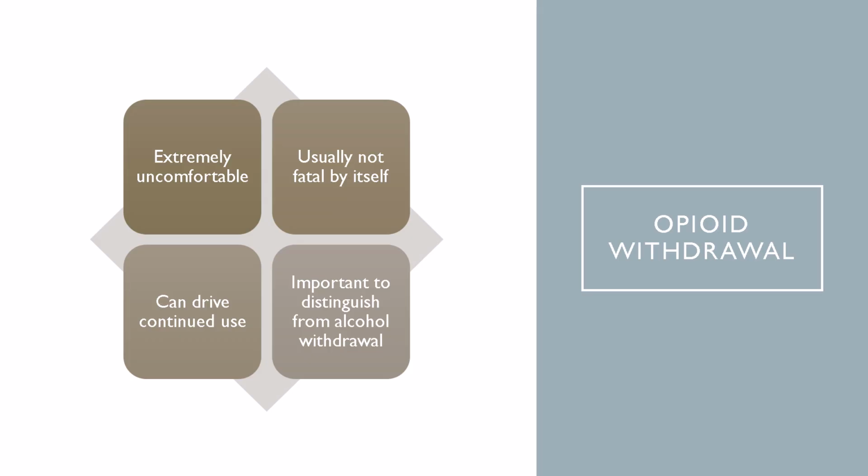Now, opioid withdrawal, this is another major factor in ongoing use, and it's something that clients talk about often because of how intense and distressing it can feel. Unlike alcohol or benzodiazepine withdrawal, opioid withdrawal is usually not fatal on its own, in otherwise healthy adults. But that doesn't mean that it's minor or it should be dismissed. It's often extremely uncomfortable and it can feel unbearable to the person who's experiencing it. So common symptoms may include muscle aches, sweating, chills, nausea, vomiting, diarrhea, anxiety, agitation, insomnia, and also intense cravings. The clients may describe feeling like they have the flu, but much worse.